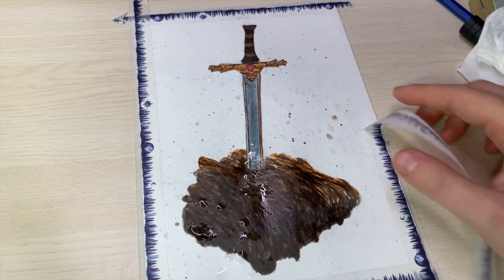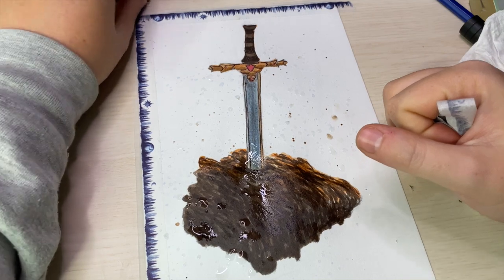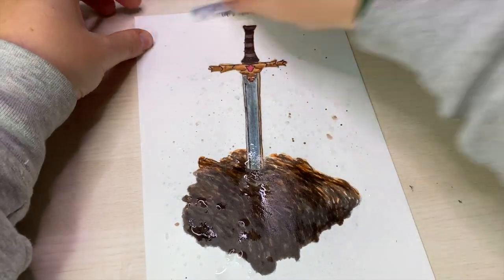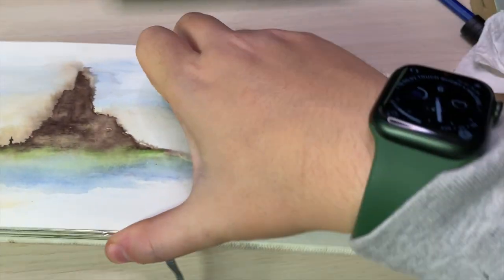Now, I was gonna call it a day. I was gonna say, I'm done, I'm defeated, but I am not a quitter. As much as I feel like I want to be right now, I am not a quitter. So I think I'm just gonna scrap the paper. I don't like it, it's not for me. And I'm gonna bring in my Etch-a-Sketch book.